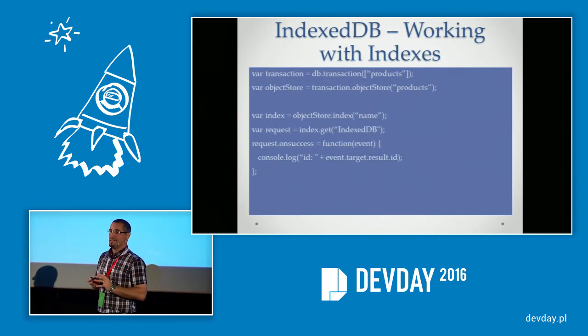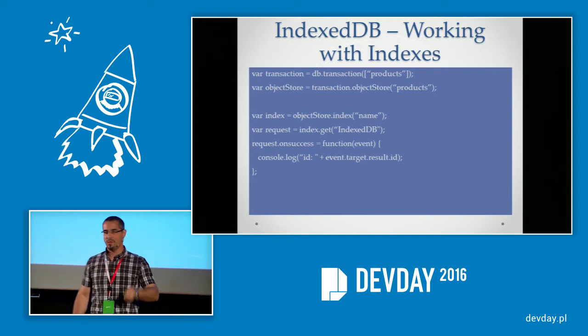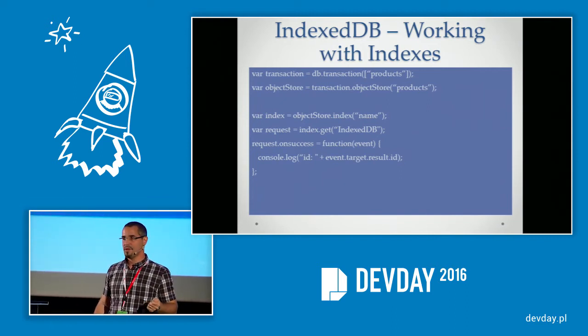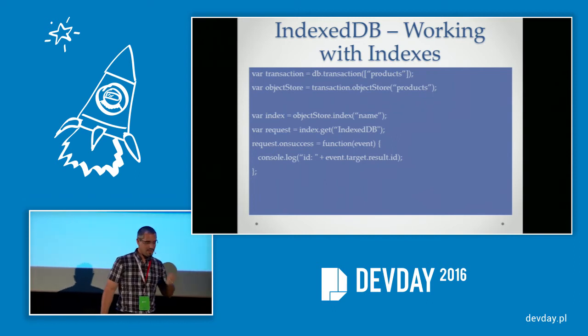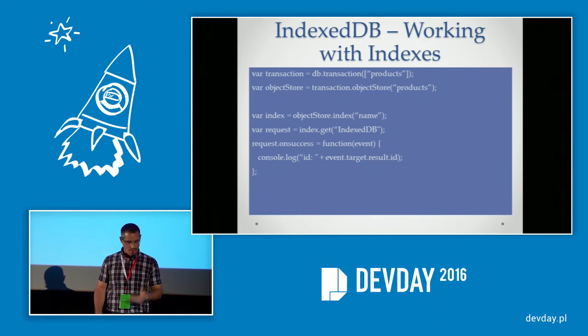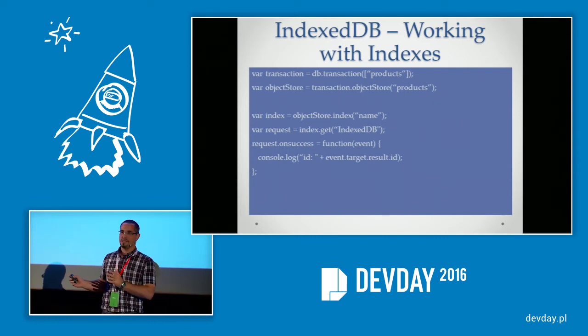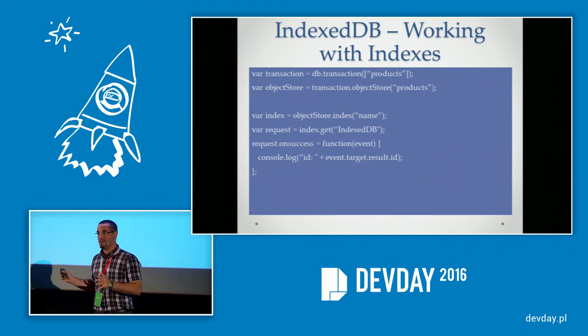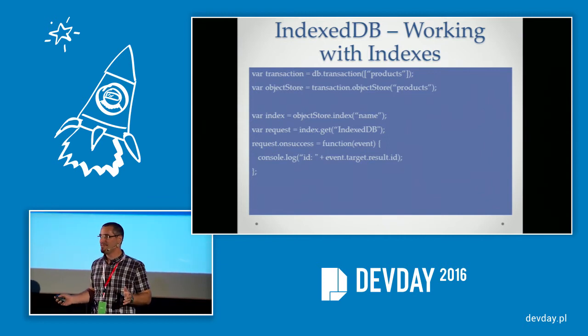Once I've created some index, I can work with indexes. I created an index on the email or name or something like that. I can quickly retrieve some elements from the object store using the index function. First of all, I'm asking for the index, and then I can get some things from the index itself and not from the entire table. It's faster to use indexes, but like in SQL, you don't want to make everything indexable. Please don't do that.